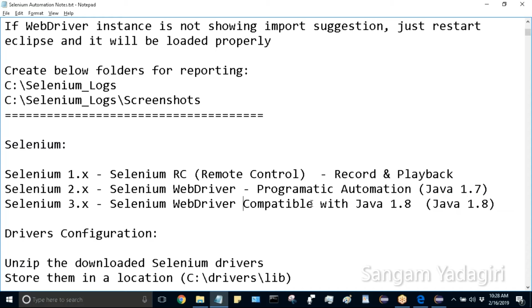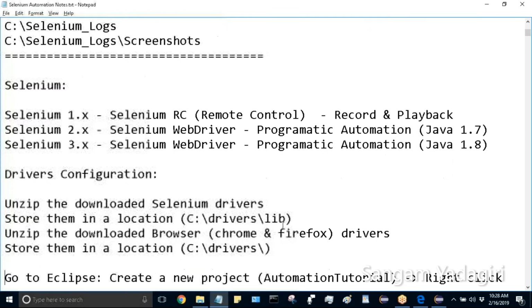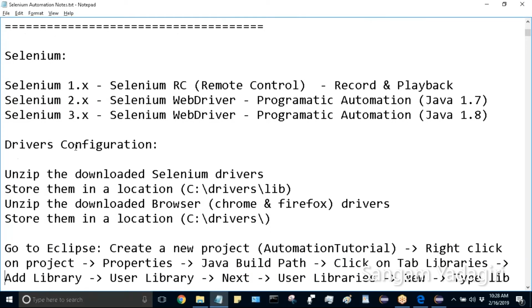This is also similar to the second version, programmatic automation. You can program it instead of recording.